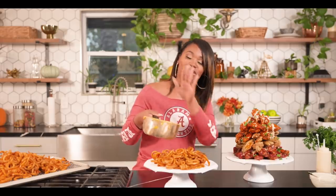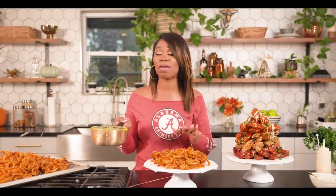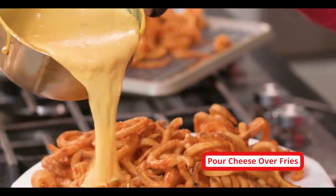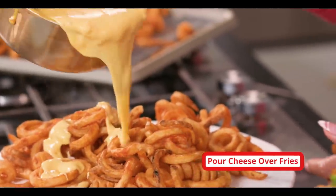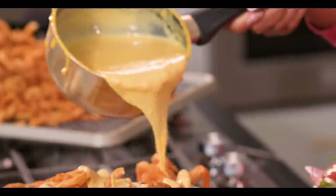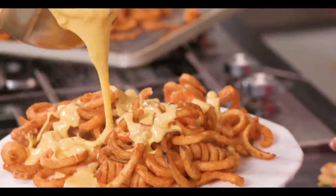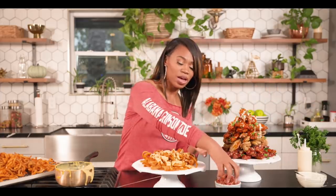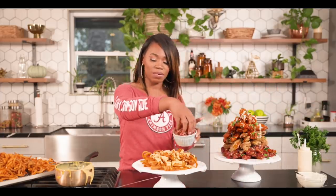We're gonna take that hot cheese. I've got some processed cheese. Get you a little Velveeta or something, okay? And melt it down, add a little bit of milk to it, okay? And pour that on top. Look at that. Ooh. So she my crew. You wanna do this in layers, y'all. We got some bacon that we've chopped up and we're gonna put this on top. Look at that.